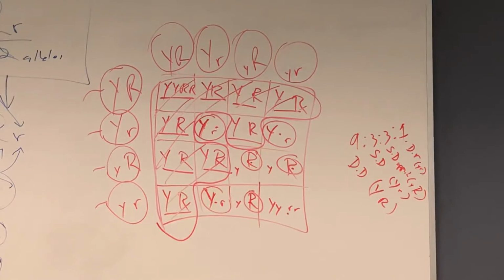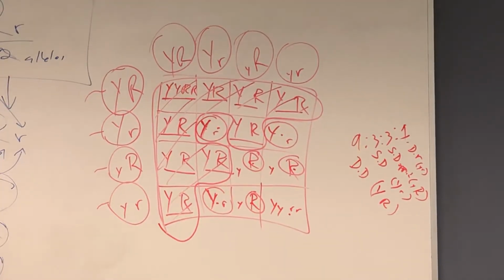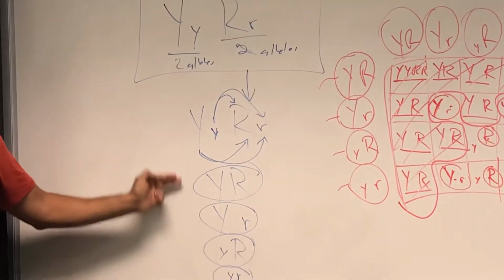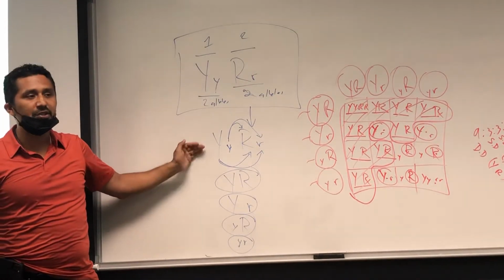Dihybrid cross, many things that I want you to know, or that I want to be testing you, is gamete production, right? Whenever you have 2 genes, 4 alleles, what are the possible gamete combinations that you may have? Gamete production, gametes, sperm cell generation, egg cell generation.